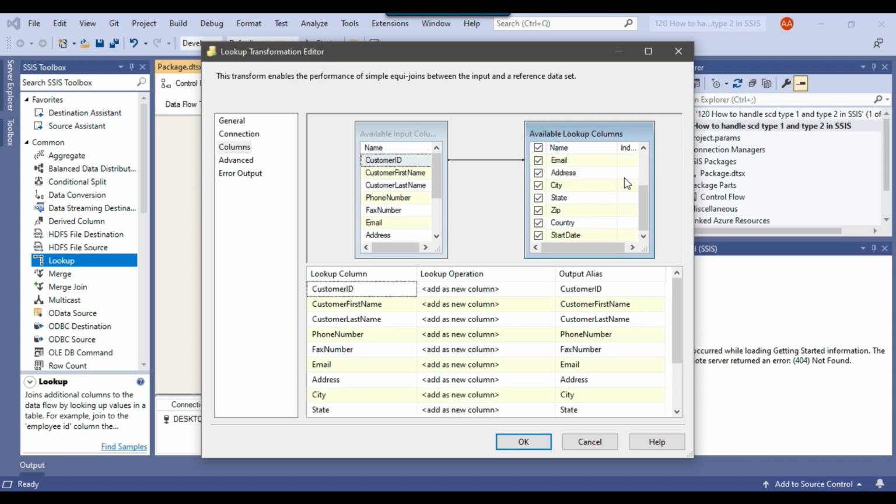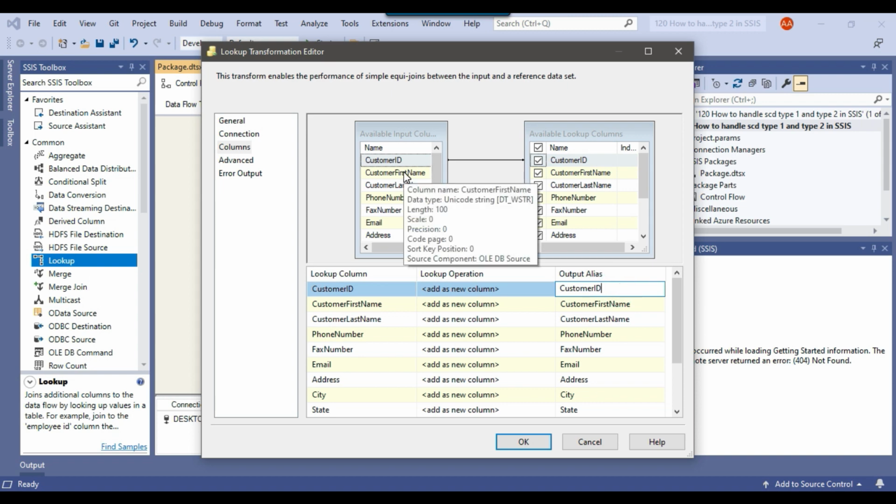On the right side, the columns are from the dimension table. Because the columns from our source table have the same names, customer ID, customer first name, and so on, as in the dimension table, we need to change the alias.